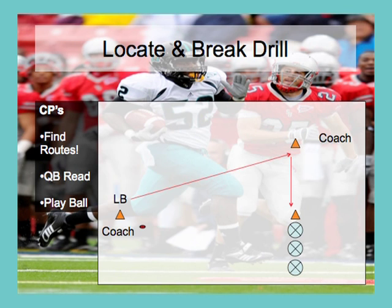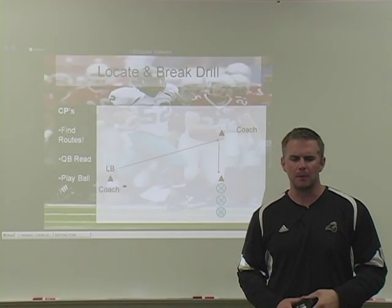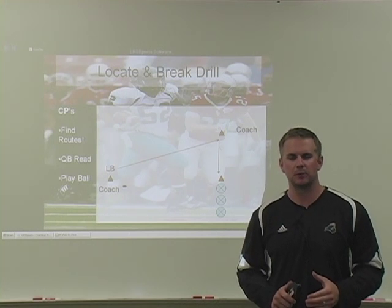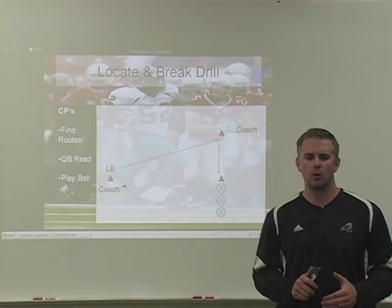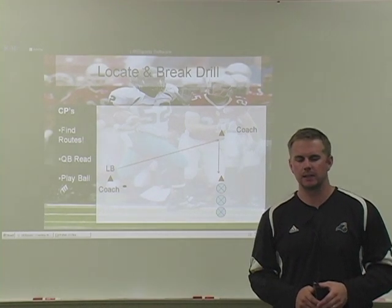So the linebacker will start in front of the coach. On the coach's signal, the linebacker will drop to a cone. And you can put another coach behind that cone where he's dropping to hold up some numbers that the linebacker has to call out. 2, 1, 3, okay, signaling that he's reading the route. But before he gets to that cone, he wants to peek back at the quarterback. Once he gets to his landmark, keep his feet hot and break on the throw by the coach to the rest of your linebackers that are standing in line at the other cone.